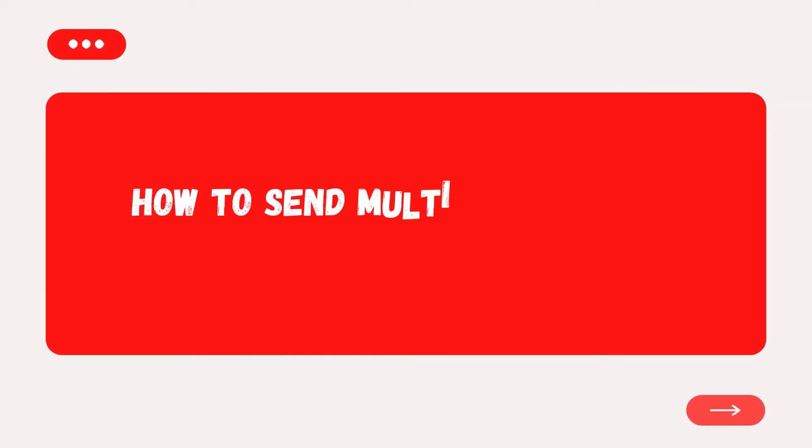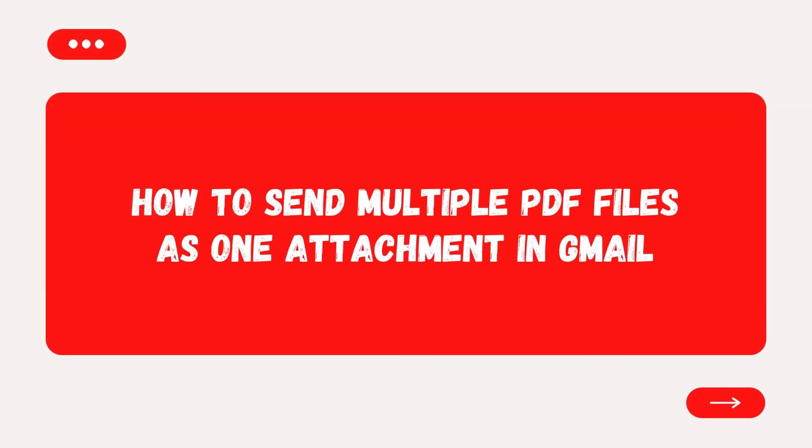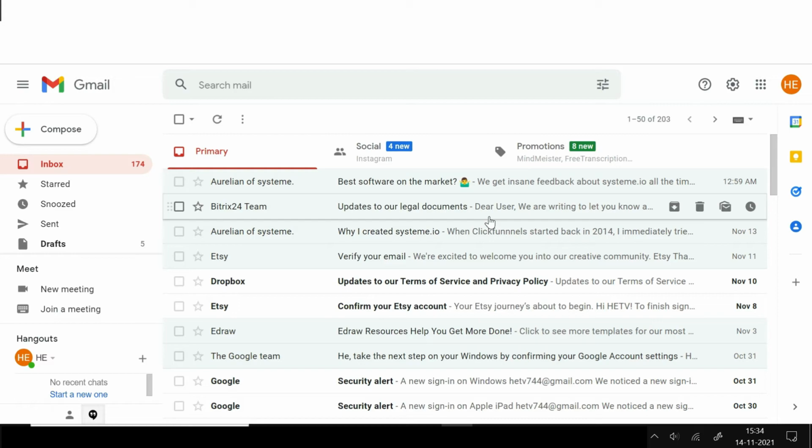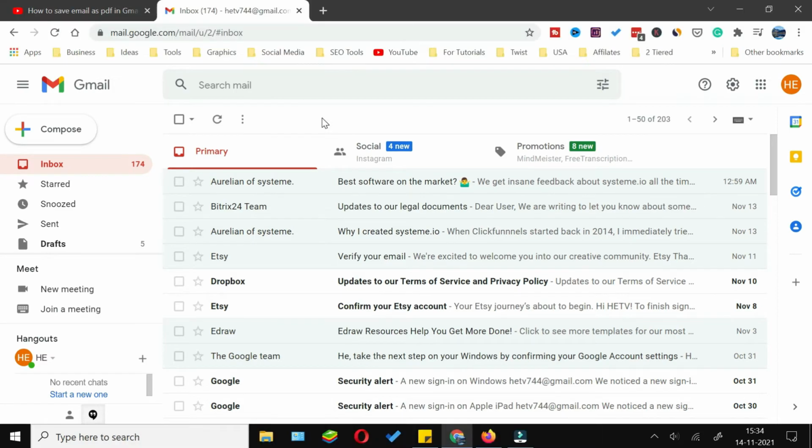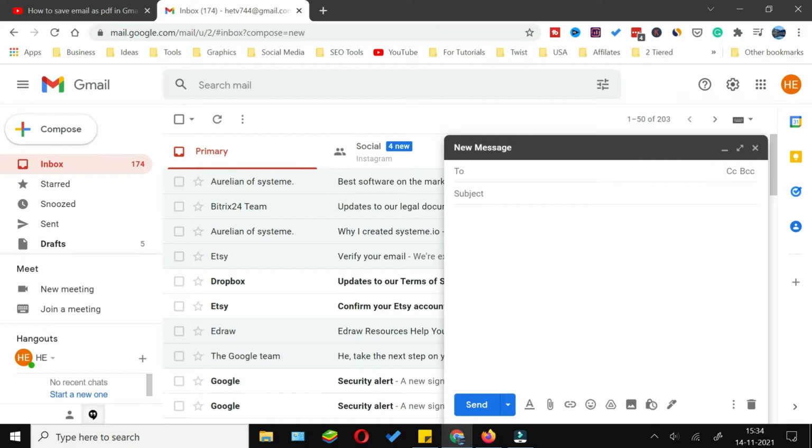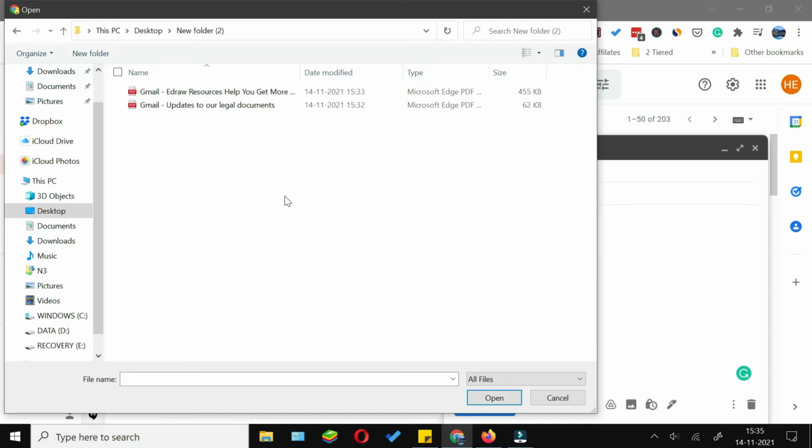And so now I will show you how you can send these multiple PDF files as attachments in a single email. So you will follow the standard method of composing the email by going to your email account and clicking compose. You just need to give the name of the person, select the subject, write your message, and then click this attach files icon. Browse the folder from where you want to upload the multiple files.